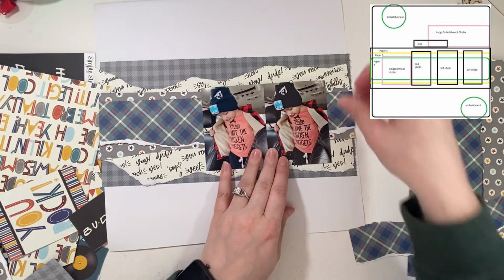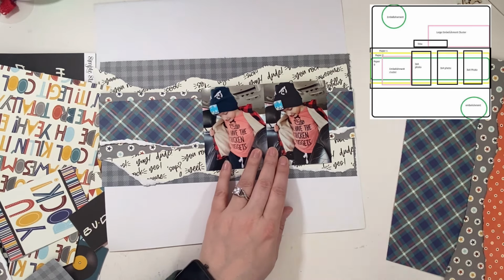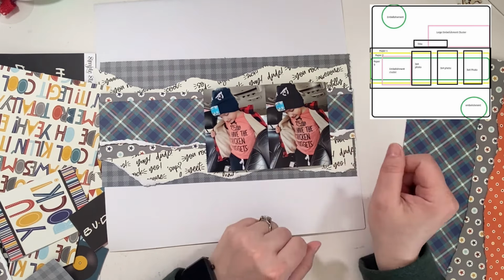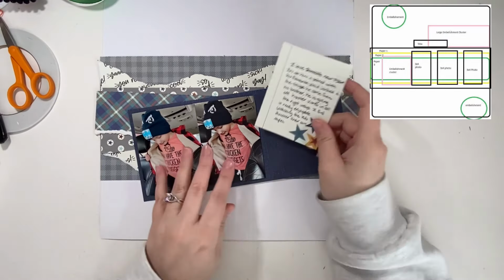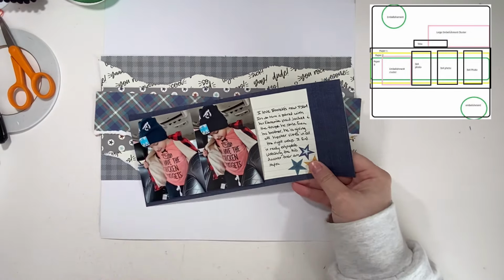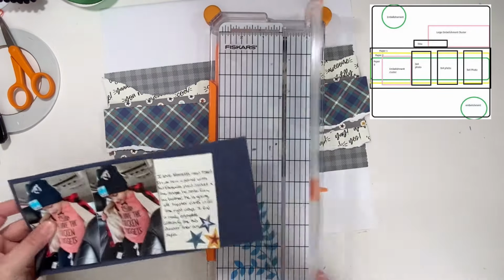And so this, I can't explain to you how as I was creating this I was just smiling and having a great time and listening to music and just putting it together. And sometimes layouts do not come together very fast for me. They can take me up to 4 to 5 days to get done because I have to do something and then walk away and think about it and come back. And I had this one, the base of it, done within probably 20 minutes.